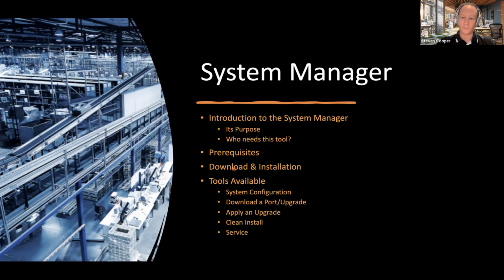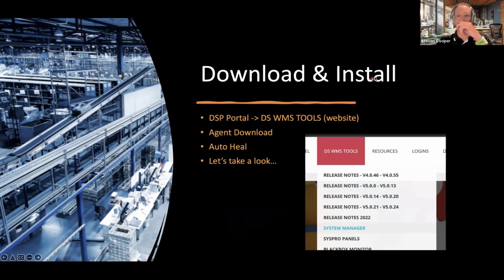The first thing we're going to touch on is getting started with the system manager, downloading and installing it. I'm going to touch on where to get it from quickly. It's available for our DSPs on what's called the DSP portal. That portal gives them a lot of information. A DSP, for those of you who don't know, is a DATASCOPE solution provider. They have access to content, downloads, release notes, etc.